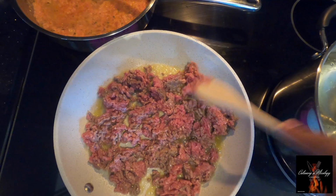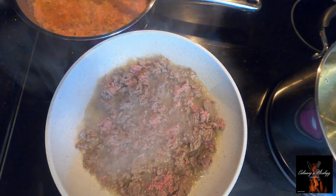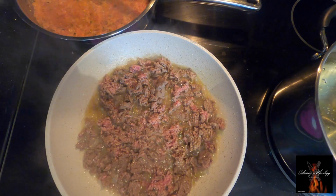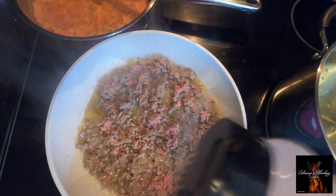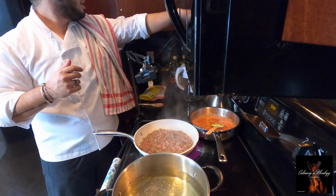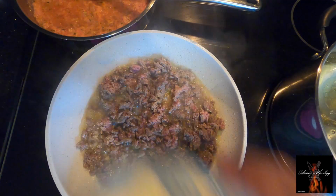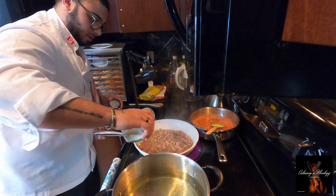Make sure you tap the meat to separate it. So I'll go on and start adding my spices. First of all, this is the salt. I use Himalayan salt. Garlic powder. Actually, for garlic powder, there's something I want to tell you guys.